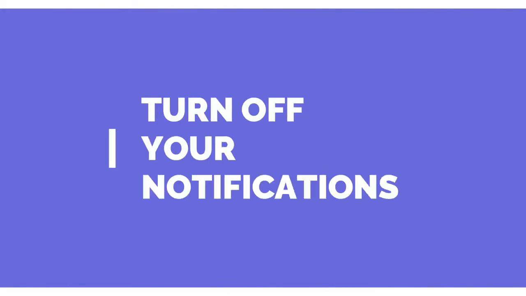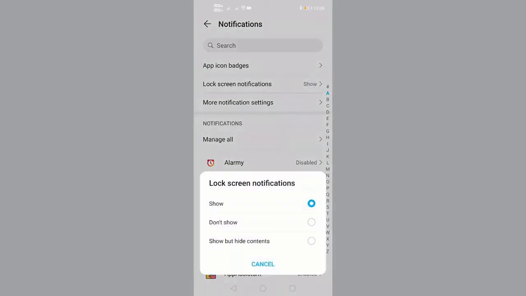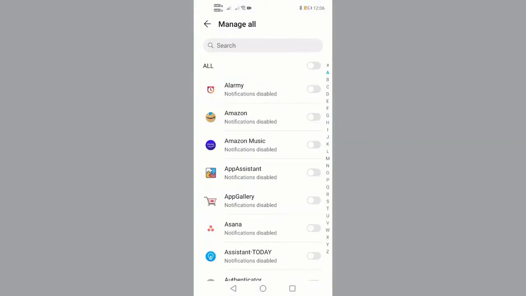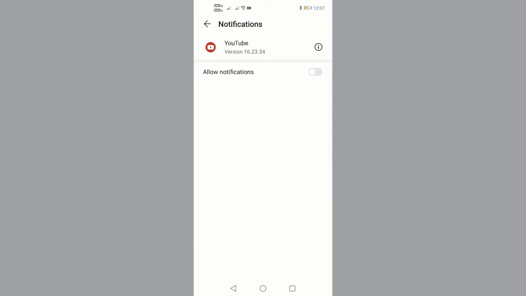My next tip to make your mobile productive is to turn off your notifications. Turn off all app notifications. Notifications are the biggest distraction. Just turn off everything. YouTube, Instagram, everything. So just turn off your notifications and it will definitely reduce the time that you're spending on your mobile. Notifications are like a trigger, okay? So if one comes, we just feel like we have to click and see what that is. Just remove that trigger from your mobile in order to be more productive.